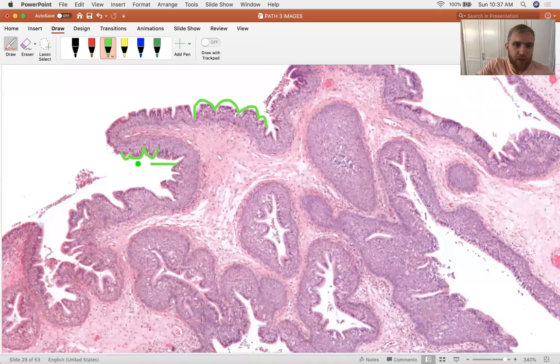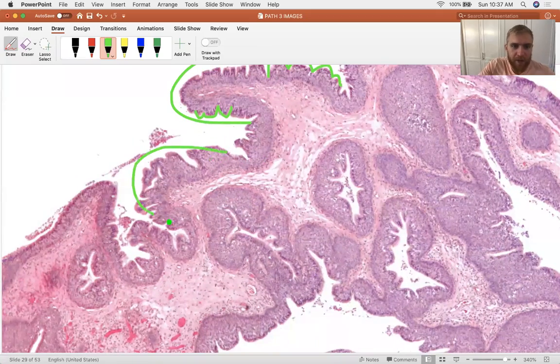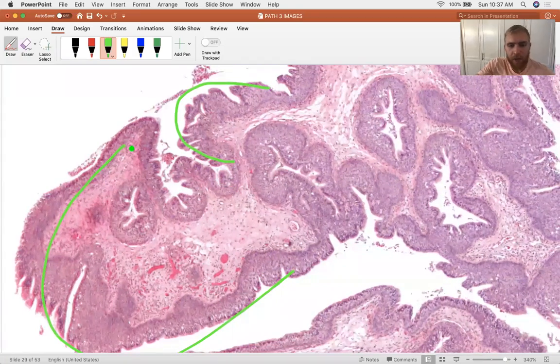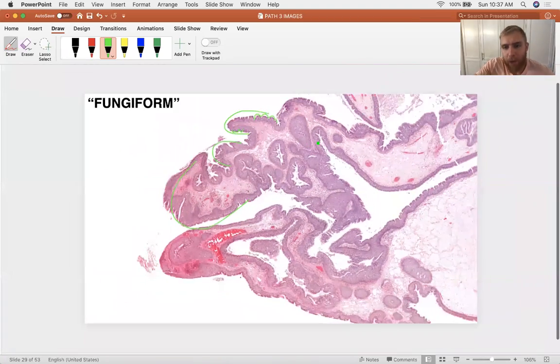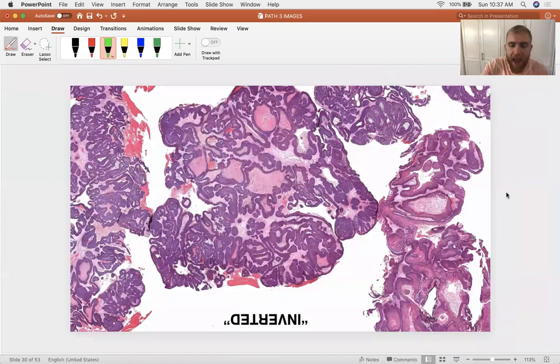And even it's got small bumps on large bumps. That's a large bump. That's a large bump. But like, yo, these bumps have bumps. That's how bumpy it is. So that's your fungiform papilloma. It's exophytic and the bumps are on the outside of the tumor. An inverted sinonasal papilloma does not have bumps on the outside of the tumor. Instead, it has bumps on the inside of the tumor.